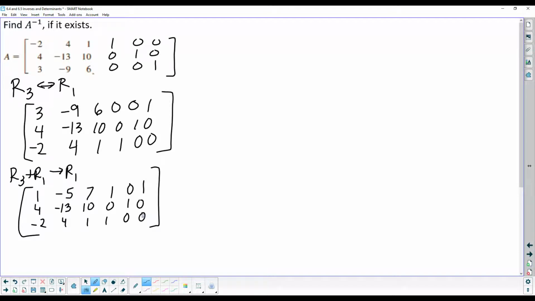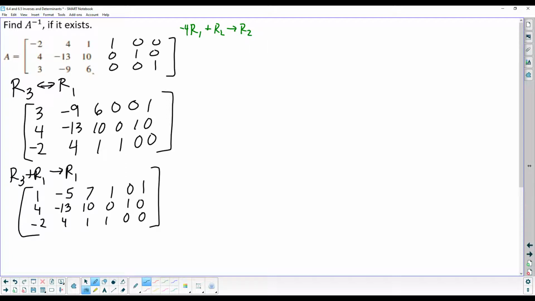Okay, so are you okay if we eliminate the 4 and the -2 all at once, or will that be gross? Okay, it'll save you a little space writing. So I'm going to use colors to help us see what's happening. I'm going to times the top row by -4 and add it to the middle row, and that's going to go to the middle. So -4 times the top row plus the middle row is going to give us the middle row.